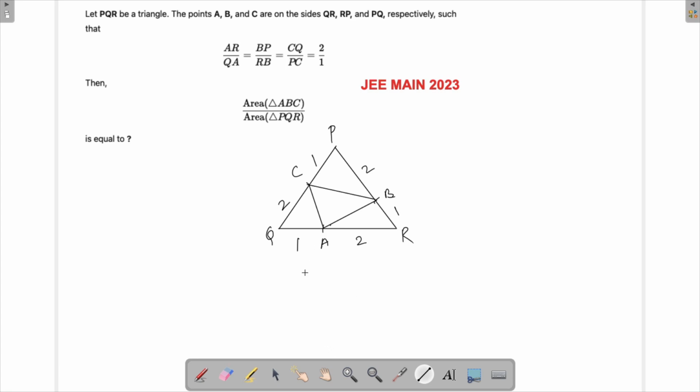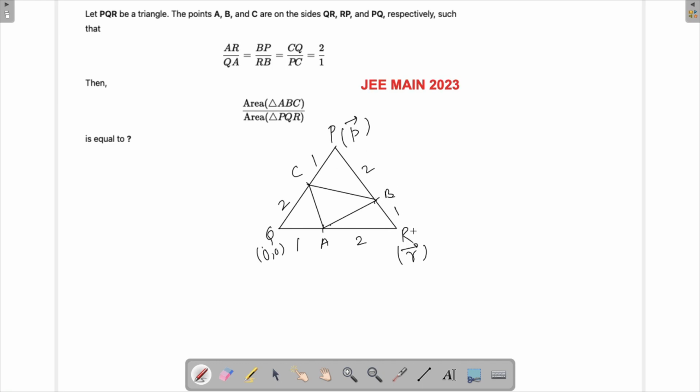Now, to solve this problem we can use either vector algebra or even coordinate geometry. So let's use vector algebra here, and what I can do is take this point Q as my origin, it doesn't matter. So this point is 0, 0, or you can just say this is the origin. And for R, let's say this is vector R itself. This is the position vector of this point, and this is vector P for this position vector. Now we'll try to represent everything else in terms of P and R itself.